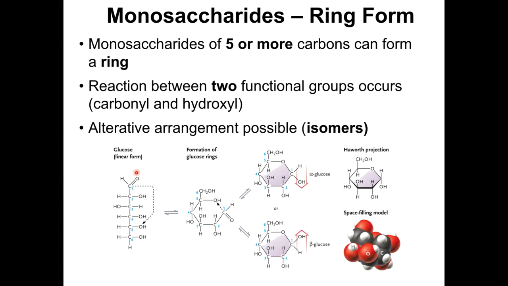Basically it leads to the conversion of this oxygen here into a hydroxy group, so an oxygen and a hydrogen attached to it, OH, and the formation of an oxygen bridge ultimately between the carbon 1 and the carbon 5. So this is the carbon 5 that was here. This is the carbon 1 that was here, okay? And this oxygen here has been transformed into a hydroxy group, so OH, that you can see here. And then I'll tell you in a second the orientation. So this leads to the formation of a cyclic form.